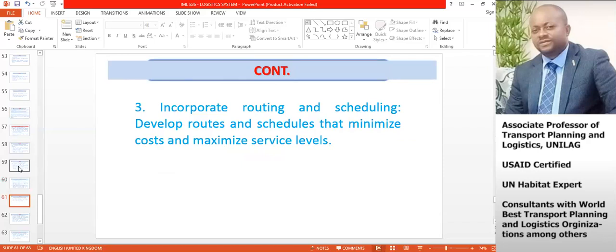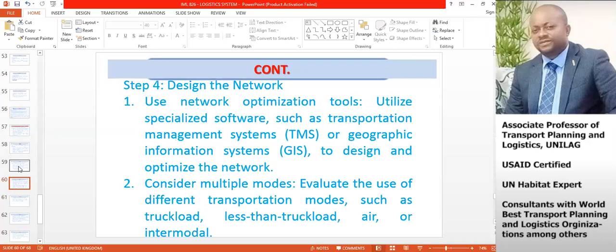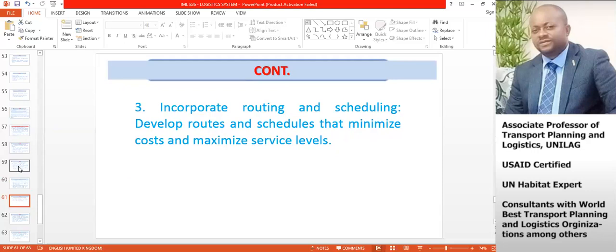For example, the first graphics, you capture what was happening and those challenges with those specifics that I've mentioned from step 1 to step 3. In your step 4, which is the actual design of the network, you should be able to firstly give me the points in your graphics where you have challenges in terms of the route, the mode, the scope, the time, the waste of money. You identify them graphically, you label them.